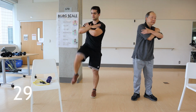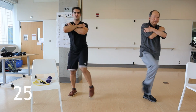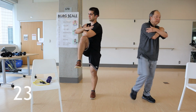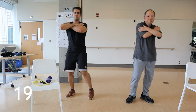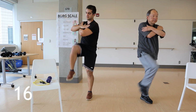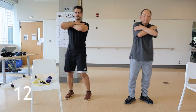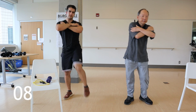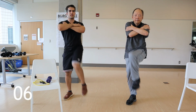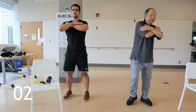This time, you may want to try going a little bit faster or by bringing your elbow a little bit closer to your knee. As you do so, remember to be aware of where your chair is, just in case you need to grab it for safety reasons. We'll start a rest period in 3, 2, 1, marching about.